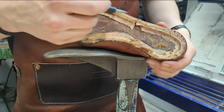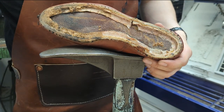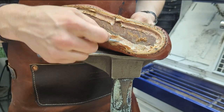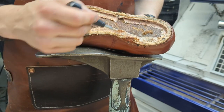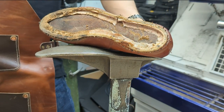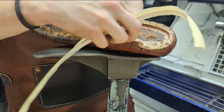All right, so I've deconstructed the old materials, the sole, the cork, the welt, and I did notice that the gemming is quite mangled. It's all chewed up, especially in the heel area. So I do have to change the gemming, and I will be using new gemming to glue on.